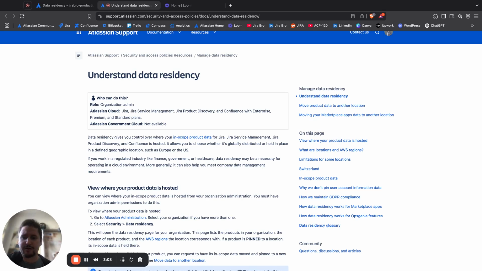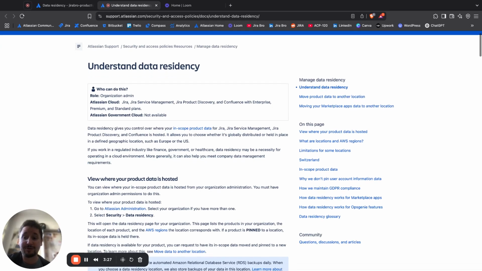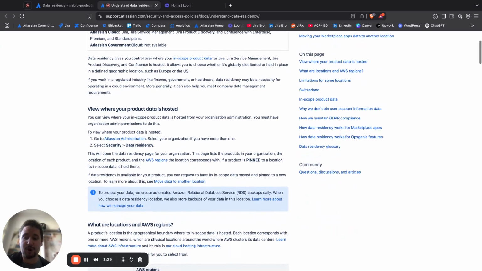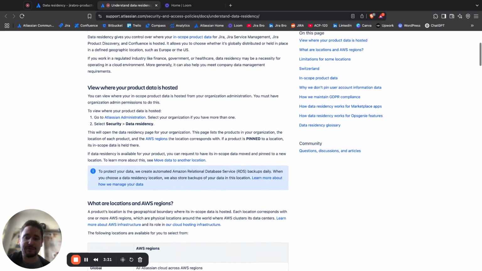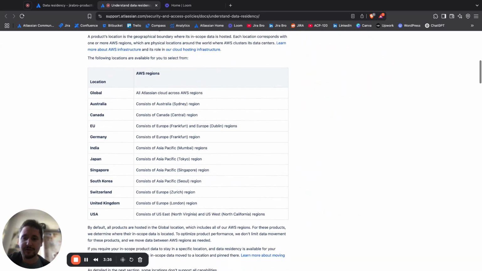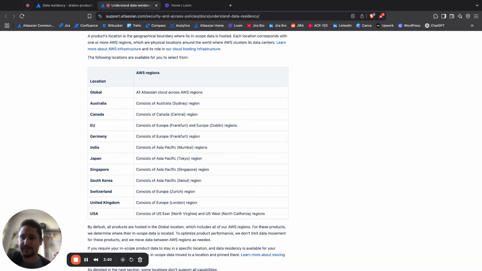So this is something that helps you if you're in finance, government, or healthcare. Data residency might be a necessity for operating in cloud environments. It can help you meet the company data management requirements. So these are the regions. You have the global one, all Atlassian cloud across AWS regions.